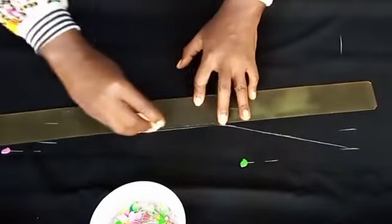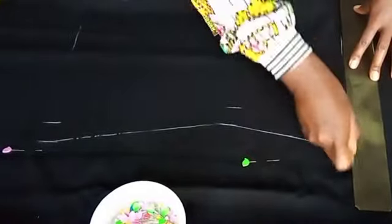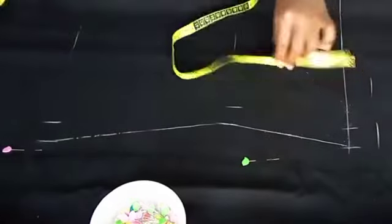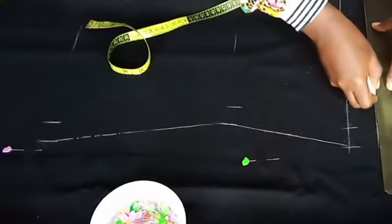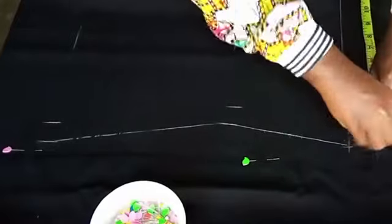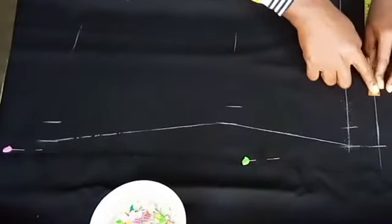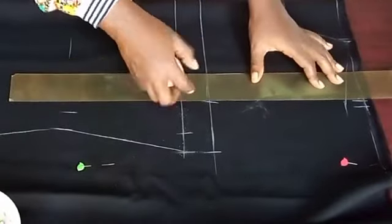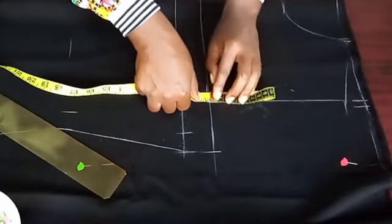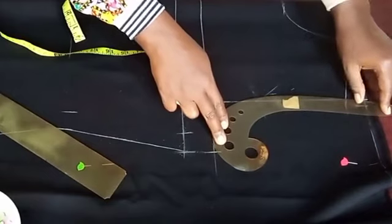Now this gown does not have a waist dart — it's only going to have a waistline. This is the bust line. From there, I'm going to go up by 1.5 inches to get my armhole line, which is above the bust line by 1.5 inches. At that point also, I'm still going to measure my bust divide by four plus one inch, and I will mark it and connect the two together. Now we're also going to measure our shoulder line the same way, after which we're going to connect the armhole, divide it into two, and go in by half an inch.